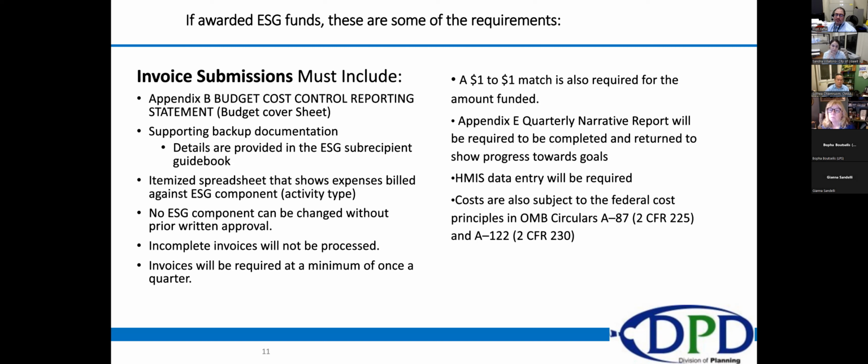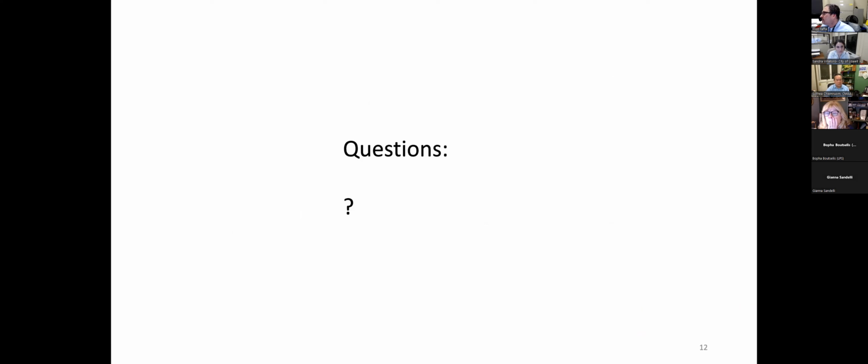One of the things, and this is definitely key, is that once the contract is written, you cannot change the components. Unfortunately, we've had some organizations that changed the components for what they billed on without contacting us first, mostly with regards to the COVID funds. But if you need any amendments made to the contract, please reach out to us and we can work on that. And then that is it.